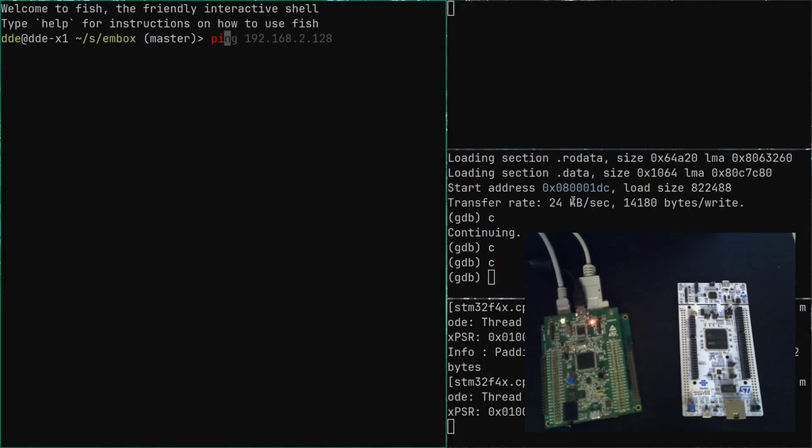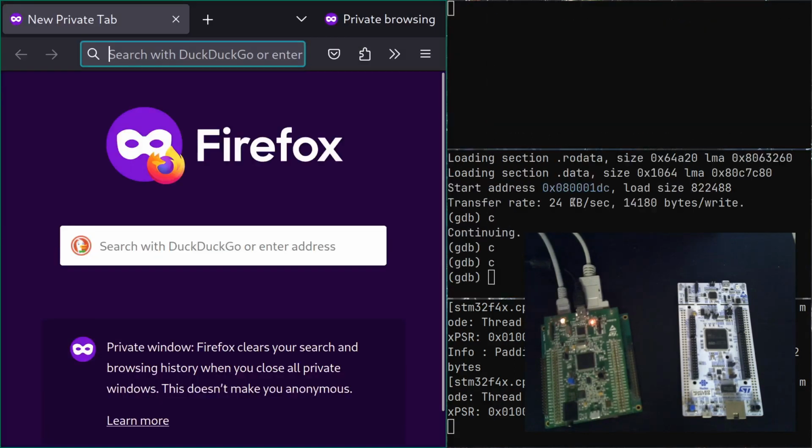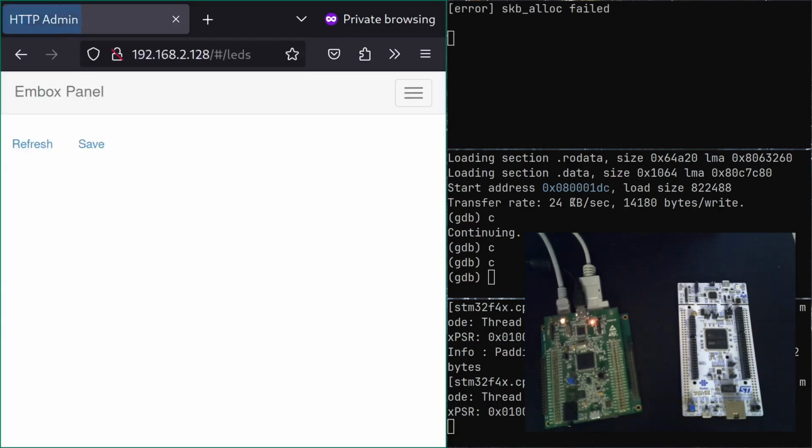Now we can try to ping it. Yes, it's working. Okay, and now let's go browser. And here you can see settings. Now when I change those buttons, it turns on and off some lights. Well, actually the colors are not corresponding to the lights on the board, but that's not so important.